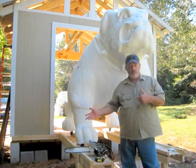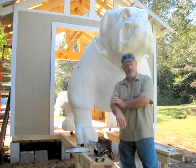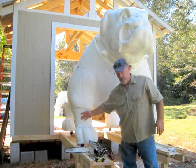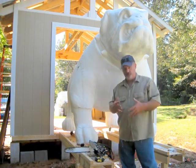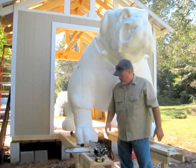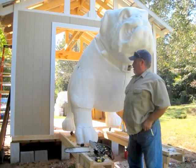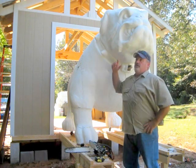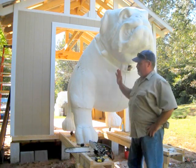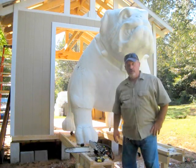When you get done with this, I suggest you get your stuff blown off pretty good or your significant other may run you back outside. As you can tell, this smooths it down pretty well and you start seeing the smoothness in it, and then I can go back in and cut details. This is just a short demonstration to show you what I'm doing. This piece is almost six feet tall, almost eight feet long, and five feet between the outside of the shoulders — so this is going to be a big bulldog.